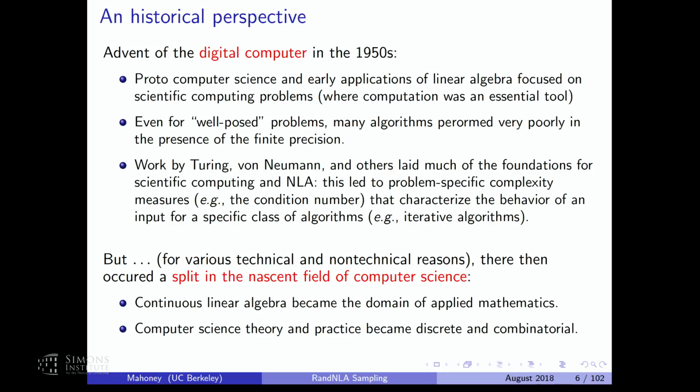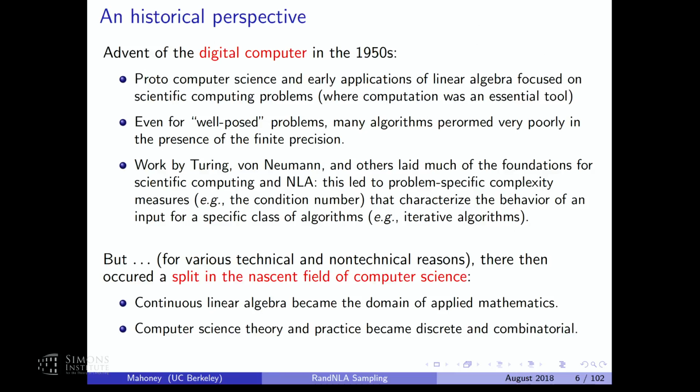And so I think culturally, a lot of scientific computing and linear algebra pushed randomness out, and it entered into other areas. So this, in a sense, is obvious, but I wanted to emphasize it because a lot of the particular questions people ask have remnants from this. What you're seeing today at this meeting and more generally is that people are inventing and reinventing stuff that is grappling with some of these issues.